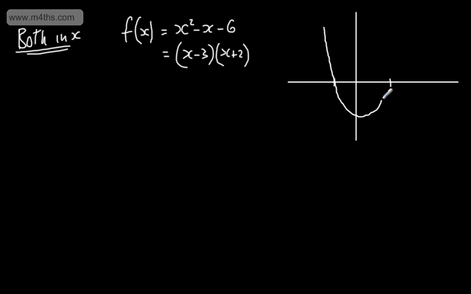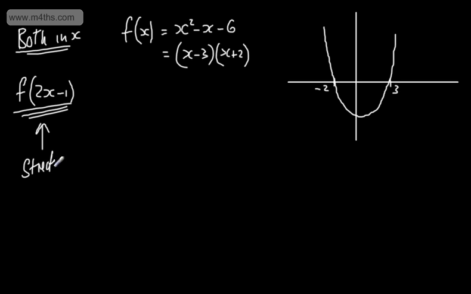We're symmetric about the line just here, and we're going to have this line just here, and we're going to have -2, 0, and then we're going to have 3, 0. Now let's look at applying a transformation, and I'm going to do the f of 2x minus 1. So what we have now is a stretch. This first one is a stretch, and we have now a scale factor of 1 over 2, so it's 1 over 2 in the x direction, or parallel to the x-axis.